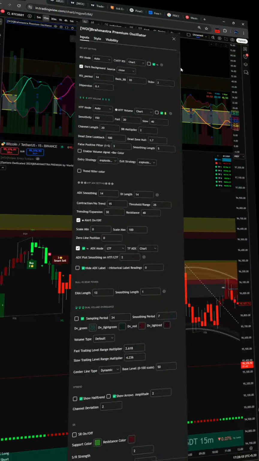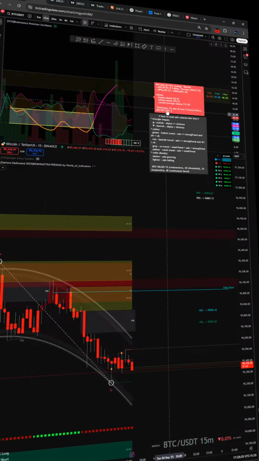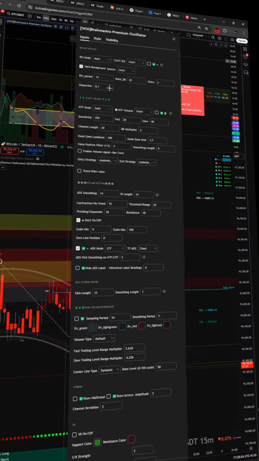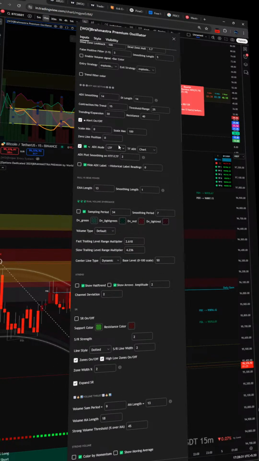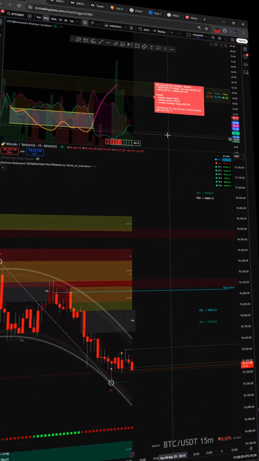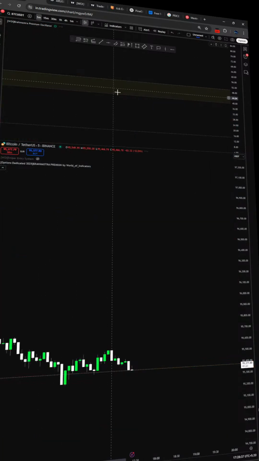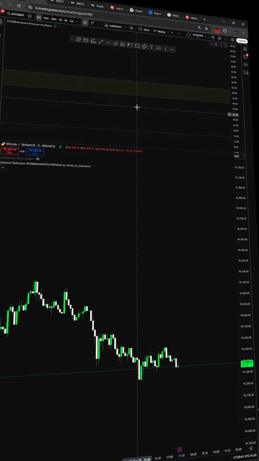So this is lower time frame mode. Currently it's on a 15-minute time frame, but here you can see the 5-minute time frame. Let's apply it on a higher time frame. Currently I am on the 5-minute time frame, so let me switch and see what happened on the 15-minute time frame.